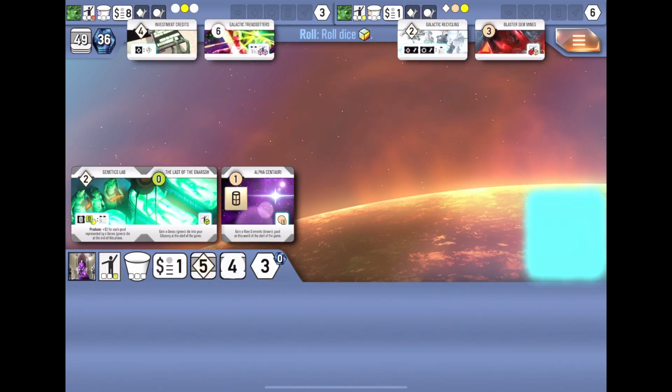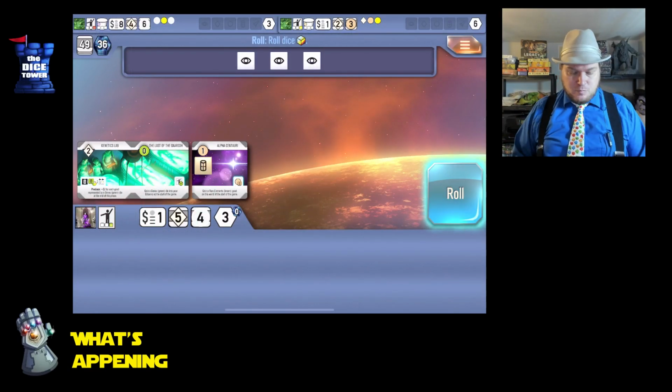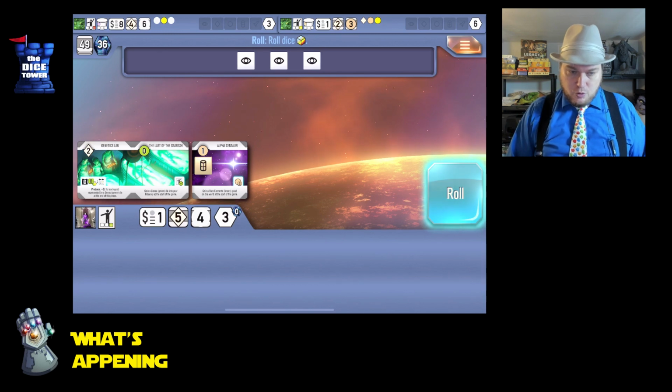So this is my starting thing. It shows me my opponents. So I have a green die, but my green die is in my citizenry. So I believe, well, I can't actually look at that, but you can see it down there underneath. See where I'm hitting on the die. So right there. Alrighty, so we're going to roll.